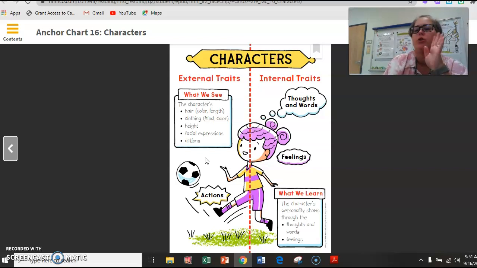So I want you to pause right here. We're not going to finish the story. We will in a minute. Pause right here and click to the next slide. On the next slide, I want you to write one of the characters that we've already discussed in the story, either Ralph or Pete, and give me one external trait. That's something that you've heard clues from the text and you've picked up on from reading the story. One external trait on the next slide. And then we'll finish the story after you do that. So click to the next slide, fill out the slide, and then click to the next slide to finish the story.